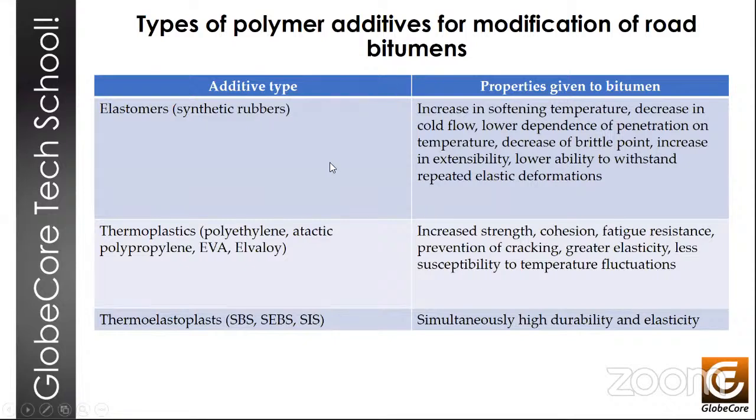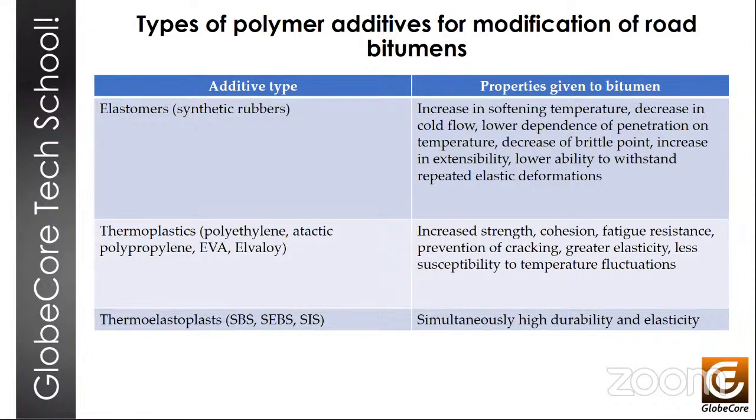So today polymers are what we most often use as modifying additives for road bitumen. And practically every known polymer out there has been tested in bitumen polymer compositions. However, the range of the polymers that we actually use is somewhat limited. A necessary condition for producing polymer bitumen binder is the compatibility of both ingredients, meaning the ability of a polymer to dissolve or swell in a bitumen dispersion medium. Among polymers, we have elastomers, thermoplastics, and thermoplastic elastomers, and these are the most commonly used ingredients in road construction.